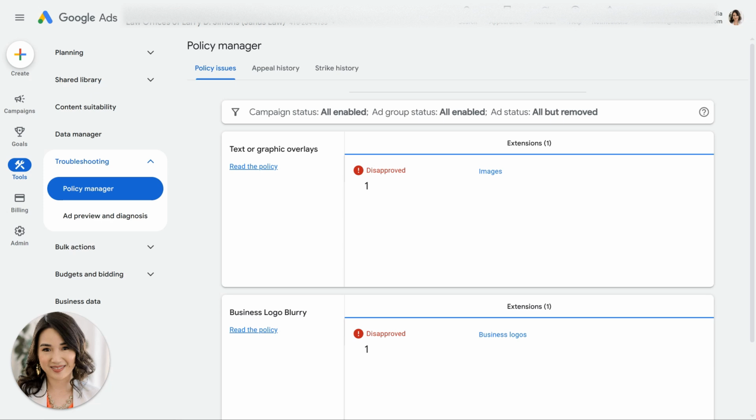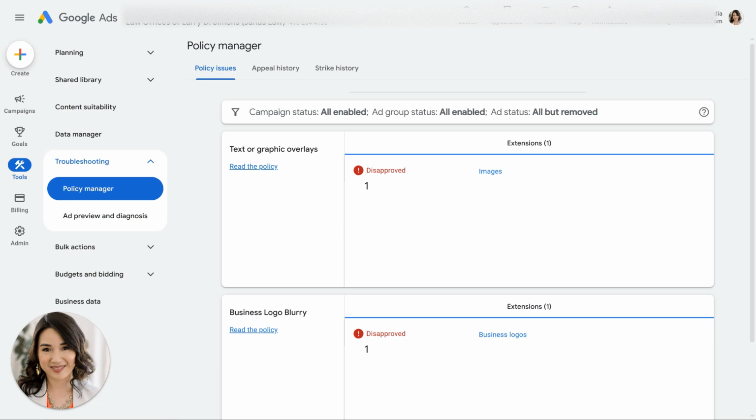Now, one thing I will note, because I've been running Google Ads for over a decade on hundreds of different accounts, from small businesses to national Fortune 500 businesses, is that Google definitely gets it wrong a lot of the time when it comes to flagging ads for certain things like credit. I've even had ads flagged for birth control even though I had nothing to do with that.